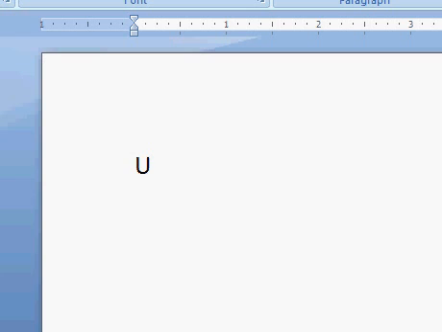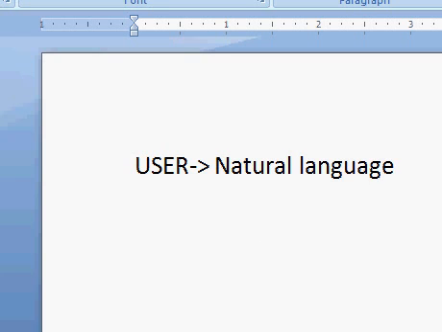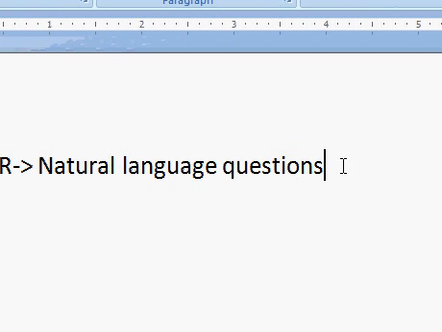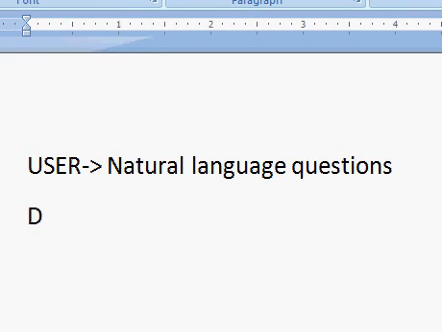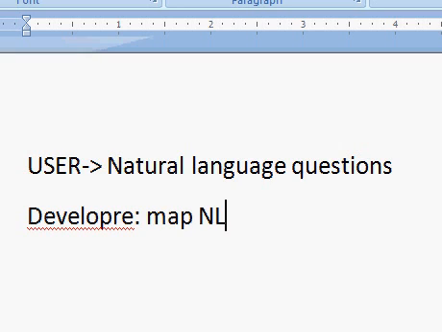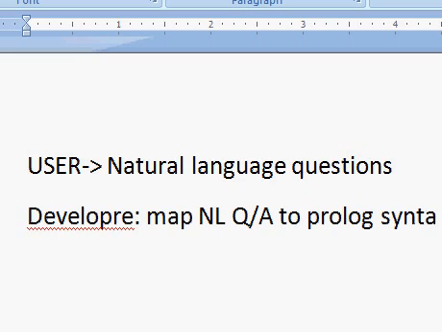The user generally writes questions in natural language. The developer maps the natural language questions, and their generated answers, to Prolog syntax.